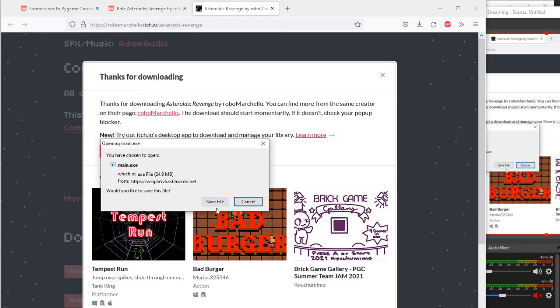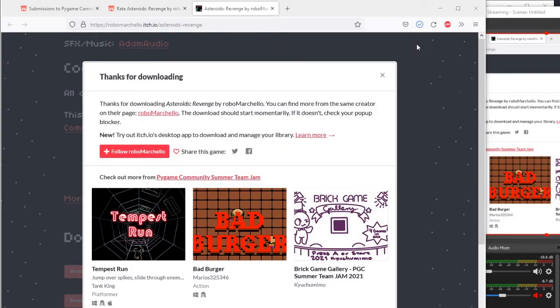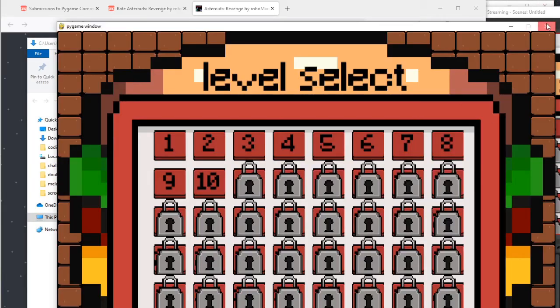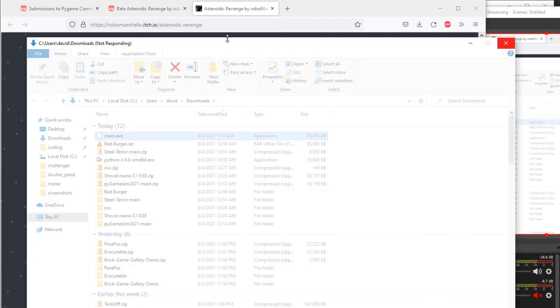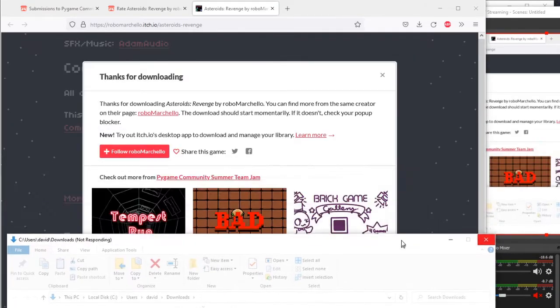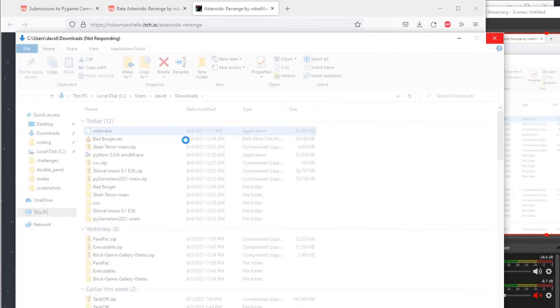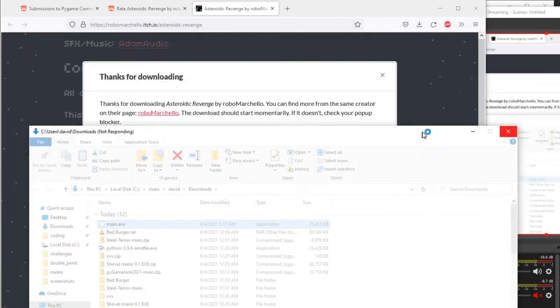Alright, there's an EXE. You'll love to see it. Okay, I'm just gonna run this random EXE that we downloaded, and hopefully Windows won't have a problem with it. Alright, Windows is absolutely chugging for some reason right now. Did this really just crash my file explorer? Windows, please!